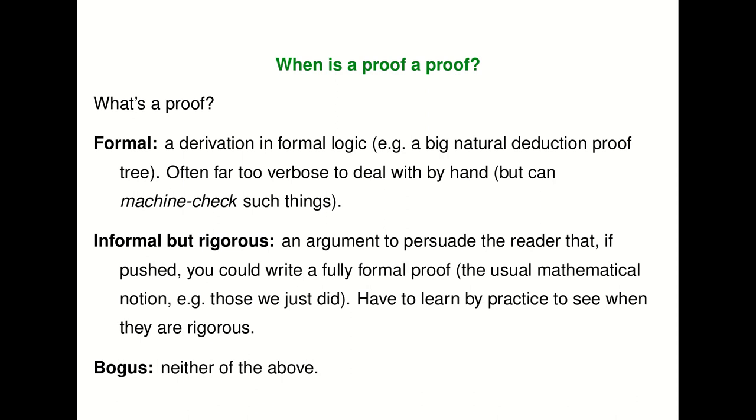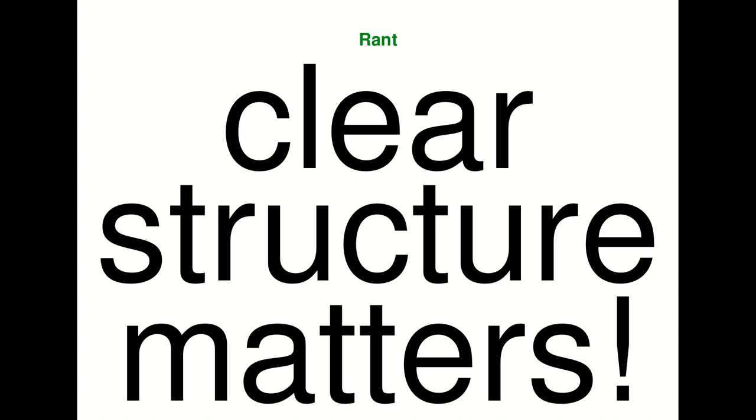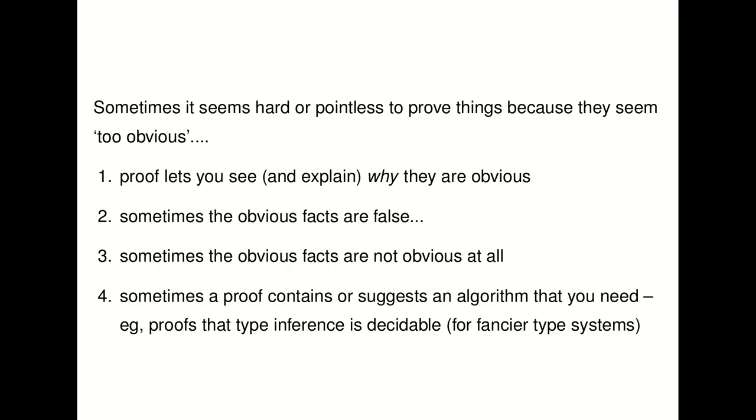And so the fact that the informal proofs are communications between human people means that clear structure matters. When you write a proof, you are writing something for another human being to read. And it's necessary, but not sufficient, for you to write something that convinces yourself. You need to write something that will convince someone else. And so the idealized reader of a mathematical argument is someone who is maximally honest and maximally skeptical. So if you write a convincing argument, they will believe you, but until you give that argument, they won't believe you. And so that means that everything non-trivial has to be spelled out, and it has to be spelled out in an organized way.